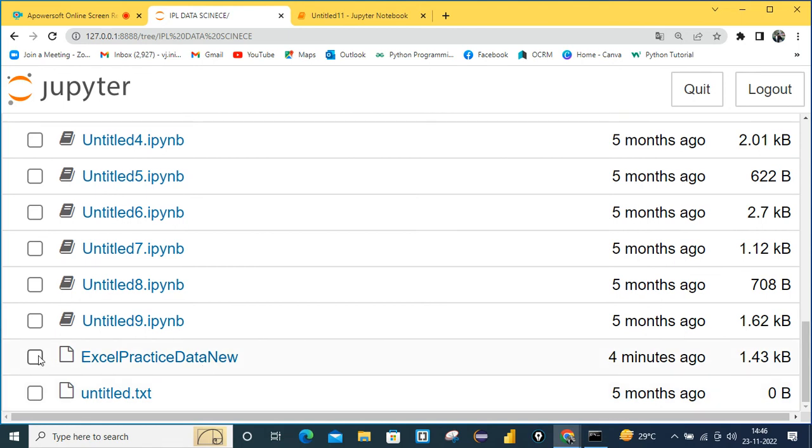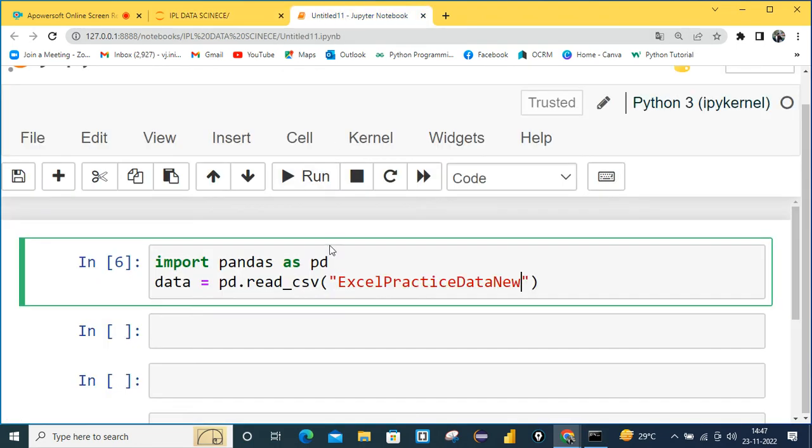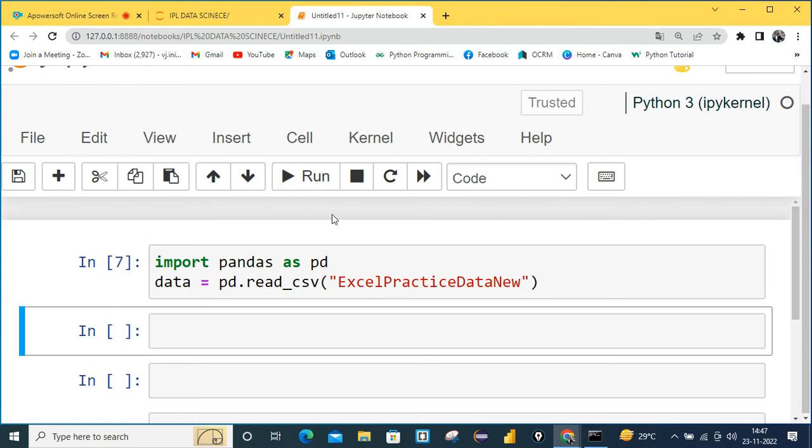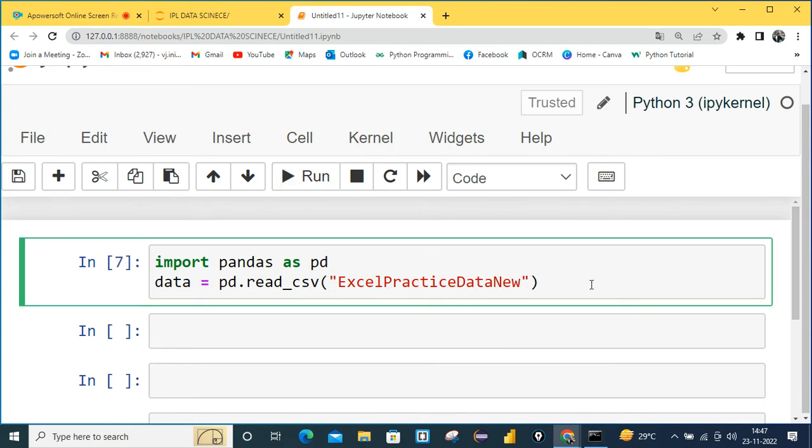So this is the file name. I will copy this here. Now let me run this program, and this is your new CSV file name. Okay, now if you give the .csv, then let me run this program.